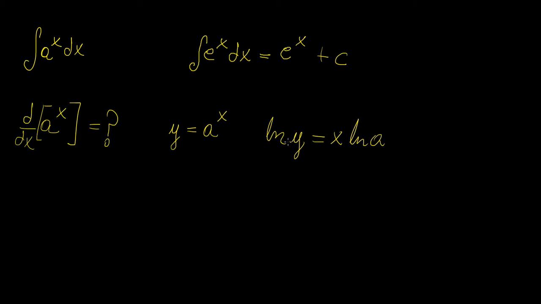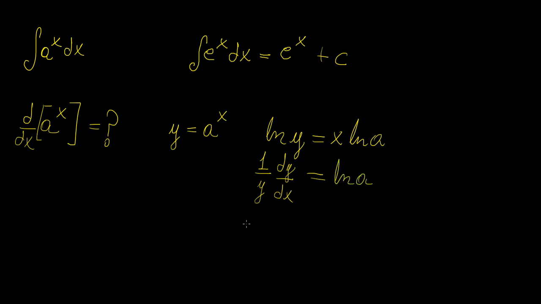Essentially you have the derivative of the outside function, which is natural log of y with respect to y, which gives you 1 over y. Now you multiply that by the derivative of the function inside, which is y with respect to x, so that would be dy over dx. This is going to be the derivative of this whole function. Now on this side, if you differentiate it with respect to x, this is going to become 1. And now you have this constant multiplying it, so you just have natural log of a.